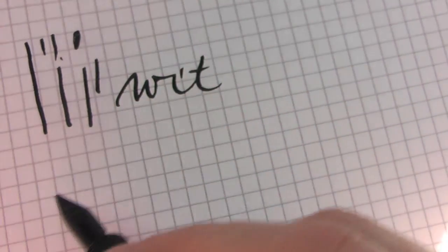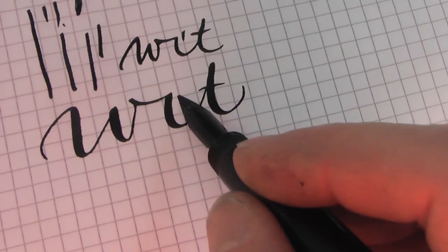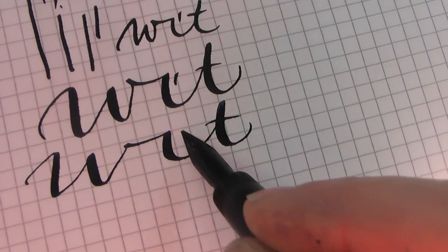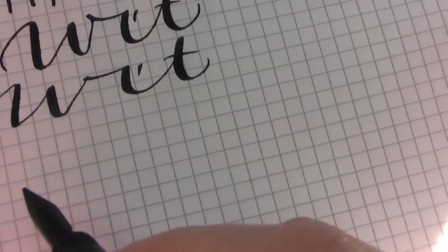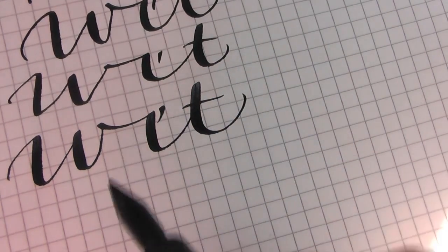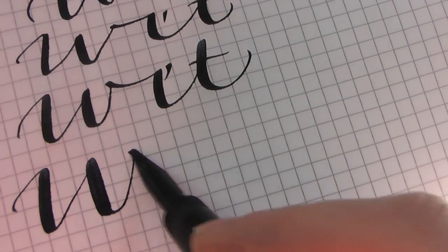Now let's see how this super flexible nib writes. As you can see, thin strokes without pressure. With pressure, and with a little more pressure, and even more pressure, and now let's take it to the extreme.